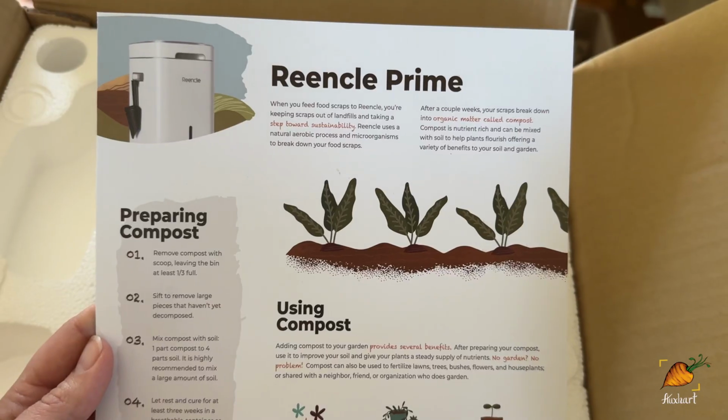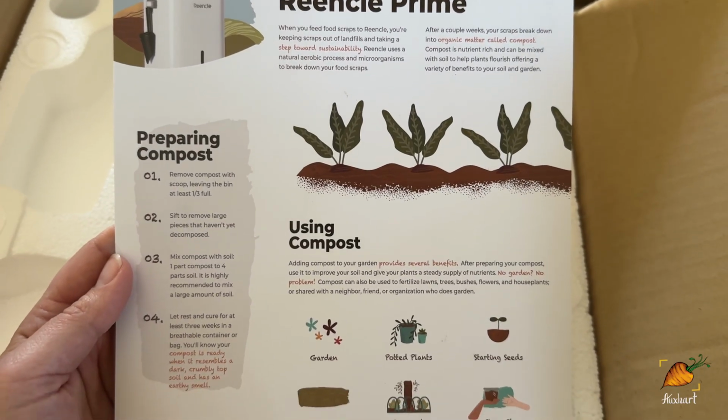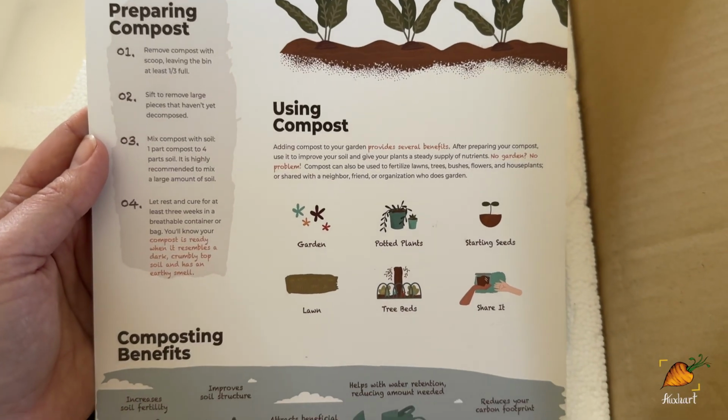The thing with Reencle is it's actually maintaining a consistent bacterial colony inside the unit. Part of the instructions state that you should always leave a certain amount of your broken down compost in here to continue to nurture that bacterial culture. And you'll be adding it on top of that. It'll be mixing in, the bacteria proliferate and grow, and then you take some of it out and add more food essentially for the bacteria, and then they again can grow and proliferate. And so you're just making more and more of this compost with the exact same inoculant. So you're only going to have to buy that once unless you manage to kill it, which seems to be pretty darn difficult, but we'll get into that in a minute.